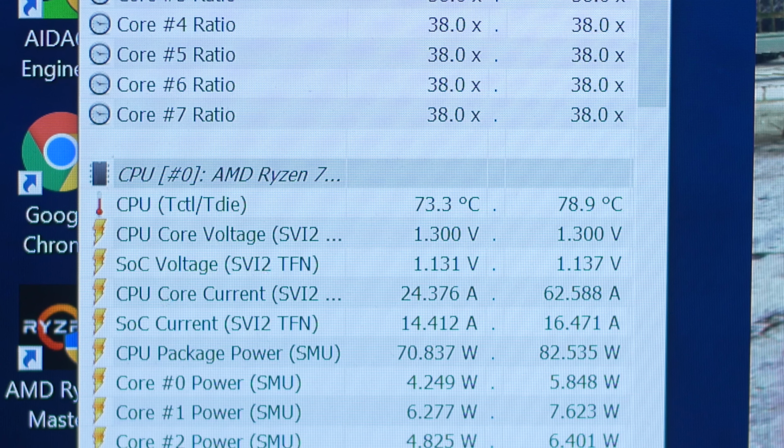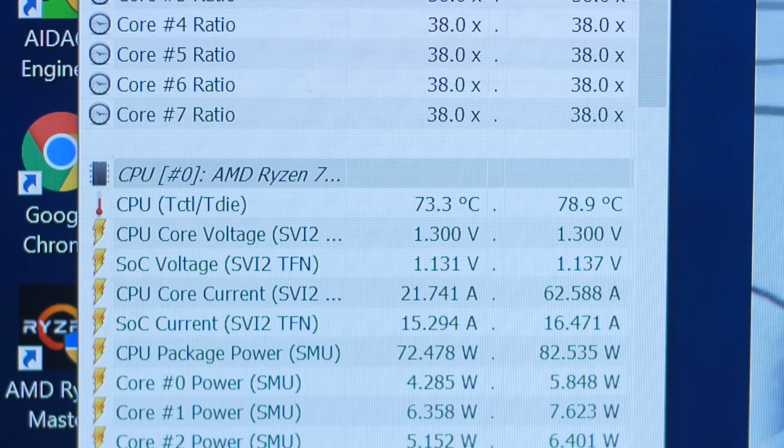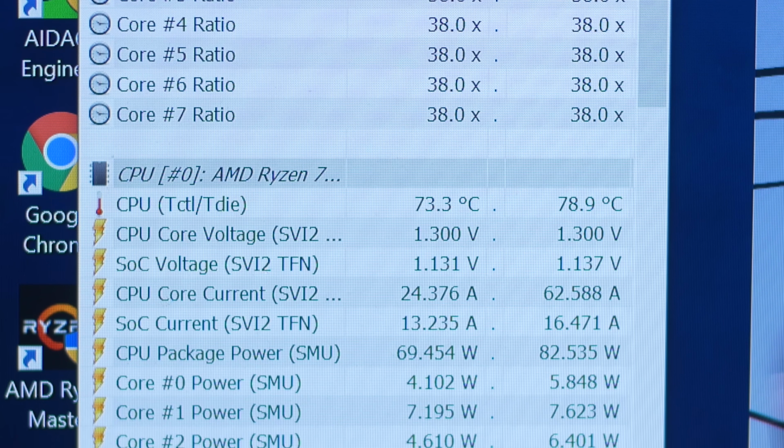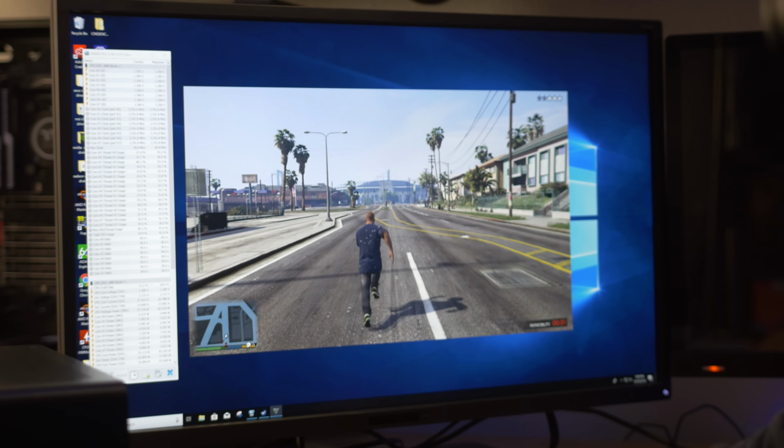I was doing some stability testing with IDA64, and wouldn't you know it, our temperatures have gone down by about 7 degrees C. We are now floating at 78.9. We'll call it a flat 79. I was secretly deep down, I think I was secretly hoping for anything below 80C, and we've just barely made that mark. So this is something I can live with, especially because the amount of performance drop off you'll see in game for most titles going from 4 to 3.8 gigahertz is gonna be pretty insignificant. Maybe 1 to 3%, 5% at most. All in all, these are probably the final settings that I'll be using for as long as I have this computer.